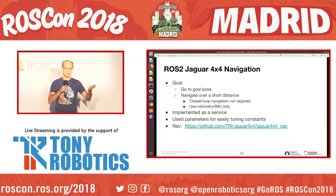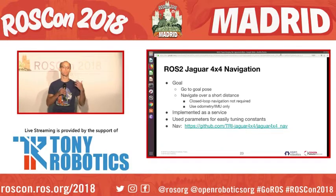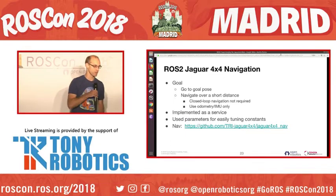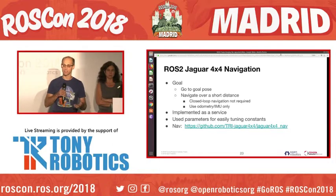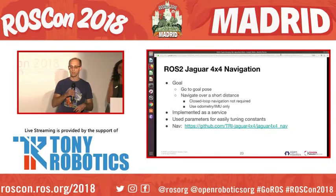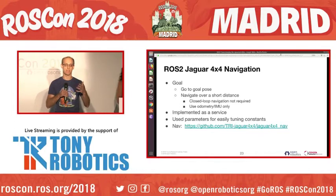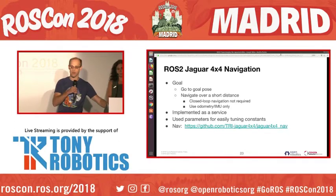So for the navigation, as I said, we want to go to a goal pose and navigate over a short distance. So we didn't really need anything that did closed loop. So we just used the odometry and IMU to navigate over a short distance. We did this as a service. It's actually a separate node with a service. We also made a bunch of parameters on the node so as we were developing the node, we could easily tune the constants, and the code is listed there.